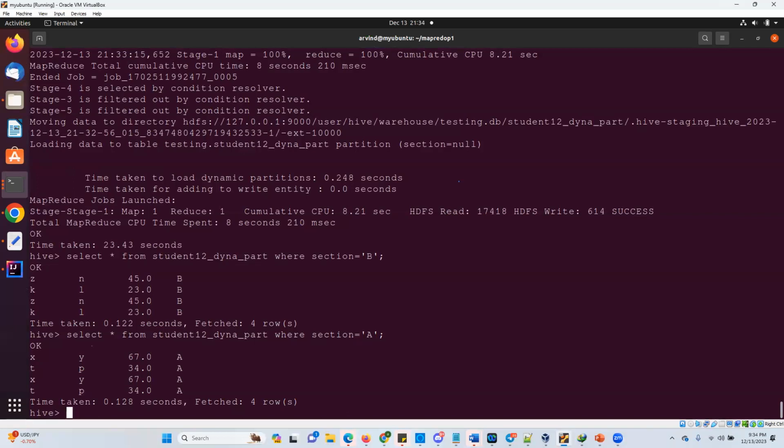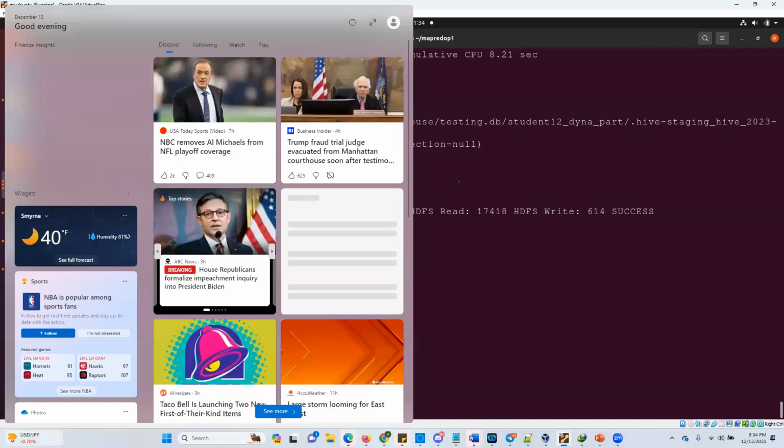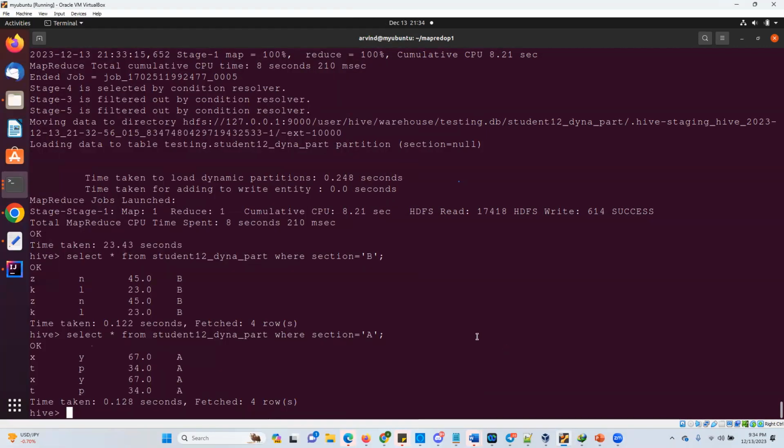You can try for 3 or 4 sections, A, B, C, D, and even if you give 3, 4, 10, 15, 20, 100, it will work. I showed you the example for 2 partitions, 2 sections, loaded in one single insert command.